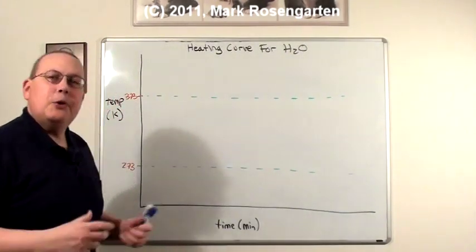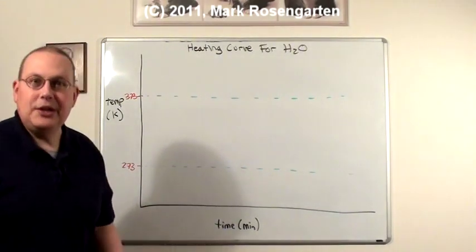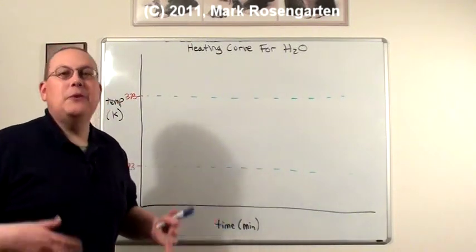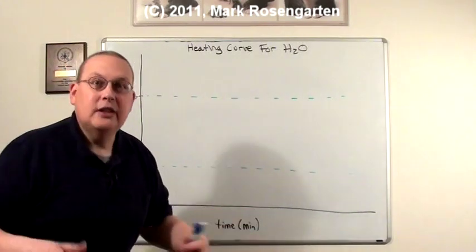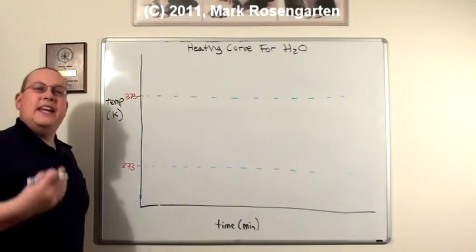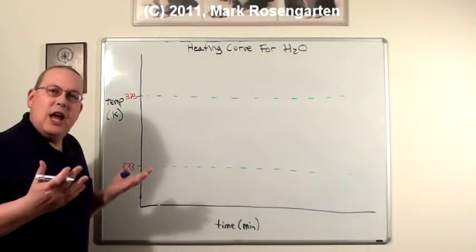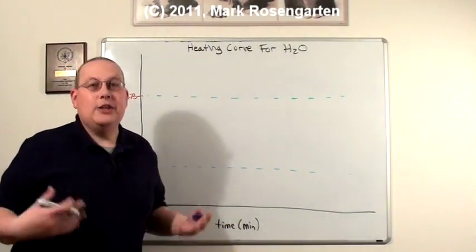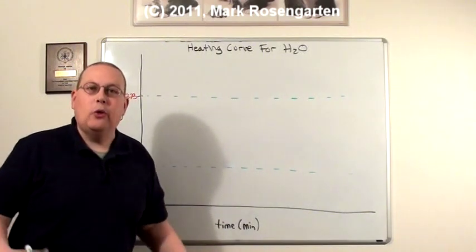So, let's suppose we start with ice at a temperature that's less than the freezing point of water. At this point, ice is a solid. As you know if you've ever fallen down and hit your head on it. It's hard. It hurts because it's a solid. Now, let's say we start down here. As you add heat to ice, the temperature of the ice begins to rise. Now, it may not seem like it because ice is ice. It's cold. It's really cold.